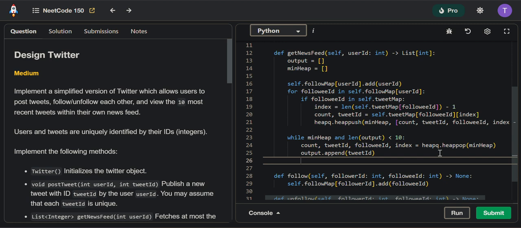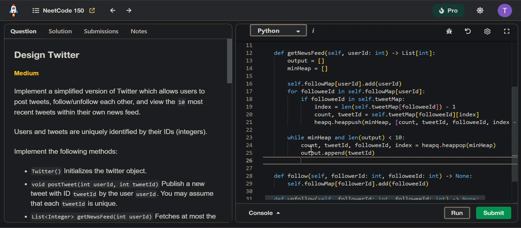Now that we have the most recent tweet in the min heap, we have to write the code that will acknowledge the fact that if one user has the 10 most recent tweets, technically we have to find a way to send these 10 tweets from that person.